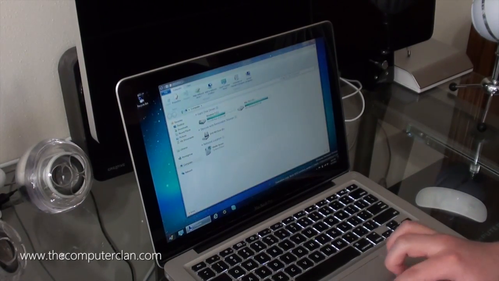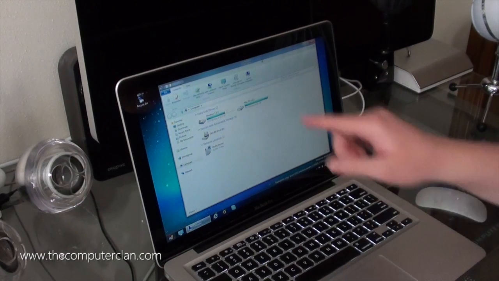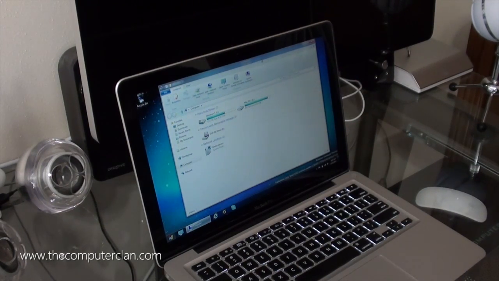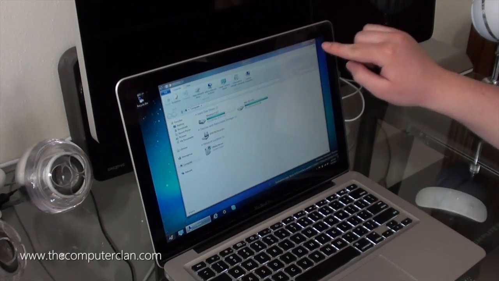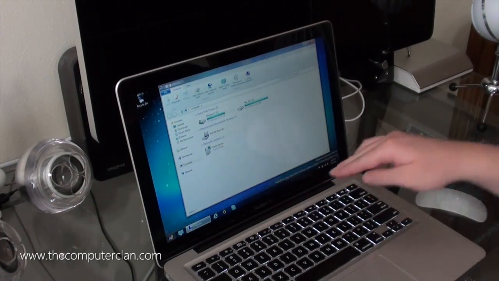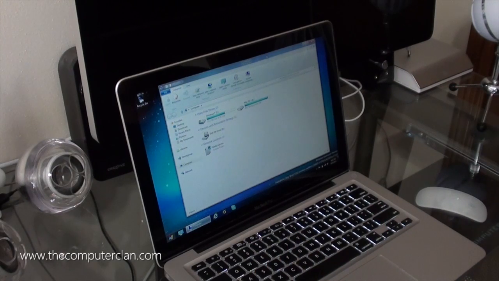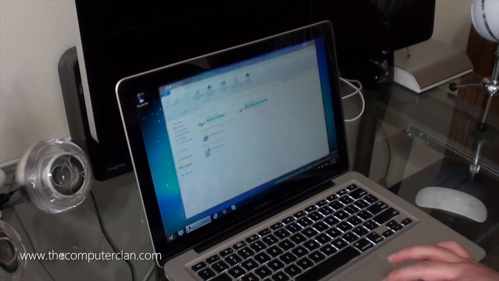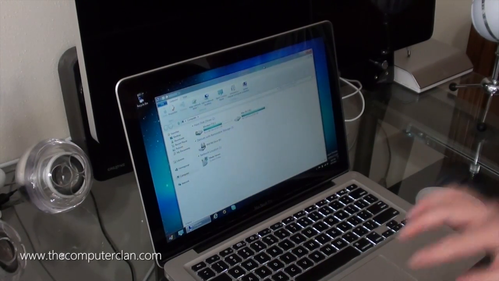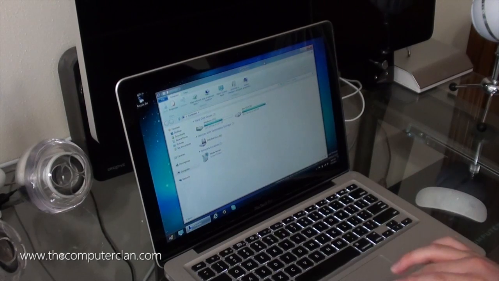And one thing I do like, though, is that all the titles are centered in the windows. I'm kind of used to that because I've been using the Mac OS for so long. The buttons do look a little bit different, and the windows are actually like squares now. They're not rounded corners. They're like actually like panes of glass, and I think that fits the Aero theme really well.